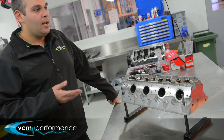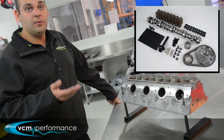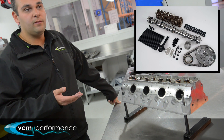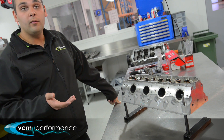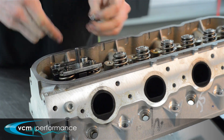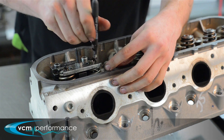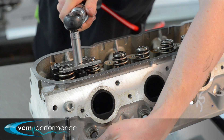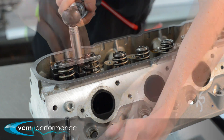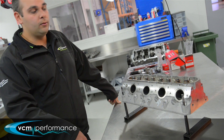When we do all of our camshaft kits we supply steel locks and retainers, which is a machined unit rather than the pressed unit. We like to do it as a complete kit — for a few extra dollars it's a good piece of safety. Instead of being a mass-produced pressed unit, it's machined with tolerances a lot closer than the factory unit, so it's a little bit safer when you start running big camshafts with big lift and duration.